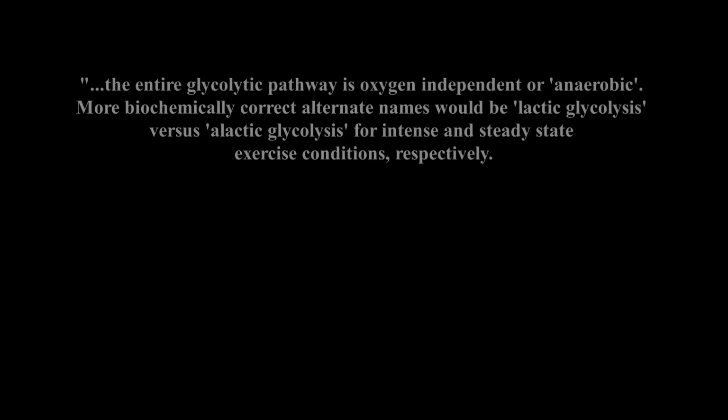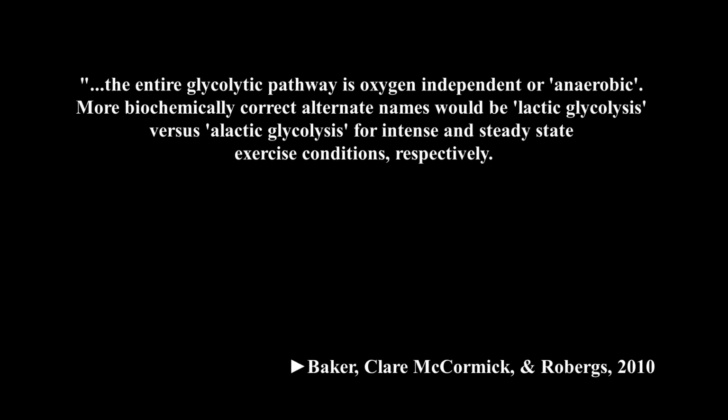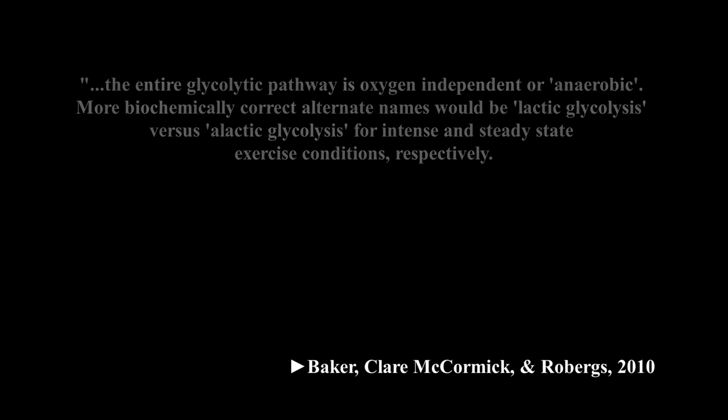In fact, if exercise is long or intense enough, lactate is going to be produced. According to Baker, McCormick, and Robergs, the entire glycolytic pathway is oxygen independent, or anaerobic. More biochemically correct alternate names would be lactic glycolysis versus alactic glycolysis for intense and steady state exercise conditions, respectively. And now we leave the anaerobic pathways and move into the aerobic pathway, otherwise known as oxidative phosphorylation, involving two cooperating processes, the Krebs cycle and the electron transport.